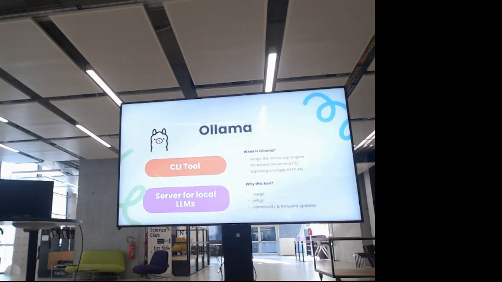Starting with Ollama. This is primarily a CLI tool, and it builds on top of Llama CPP. Maybe some of you who did very early testing with large language models used Llama CPP. This is basically a tool which provides you a server where you can run your large language models, but it's, as the name says, written in C++ and C. So it's a bit low level and more technical, and therefore Ollama is, for me at least, the way to go. Because there you can really simply build on top of it.